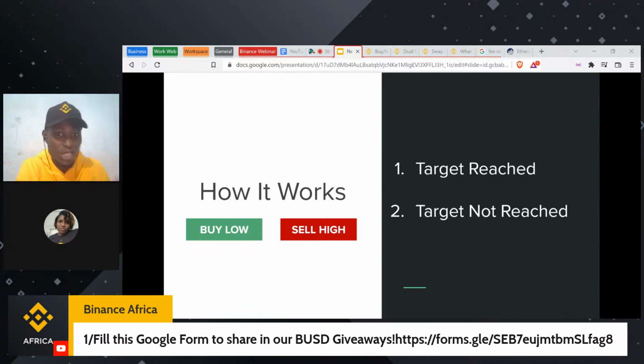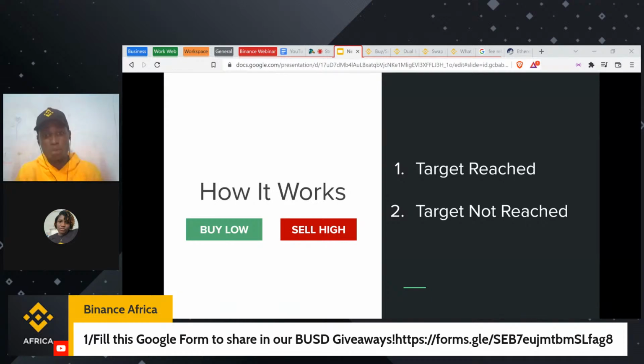So, and you deposited that asset now. For example, you deposited BNB or Bitcoin, it will be sold for BUSD on that settlement date if your target price is reached, if the market price at that moment is at your target price or above the target price. On the other hand, if the target price is not reached, it means that on the settlement date, the market price is below the target price, then you will keep your BNB and the additional BNB you've earned over time.